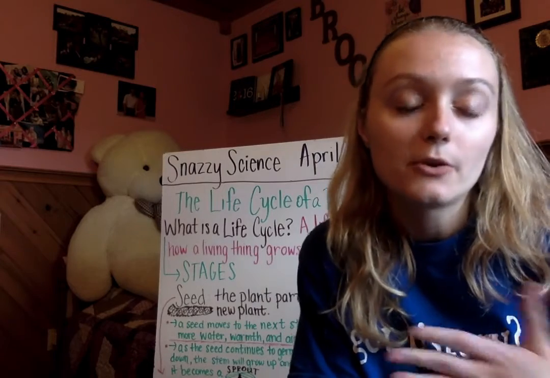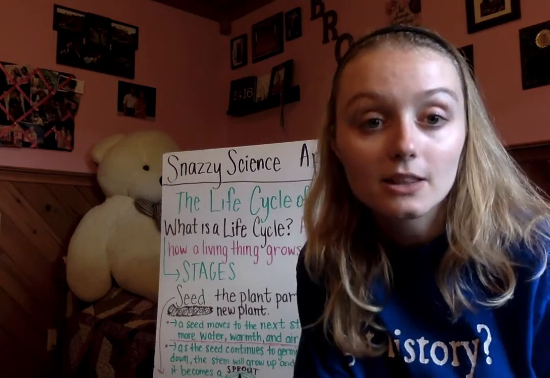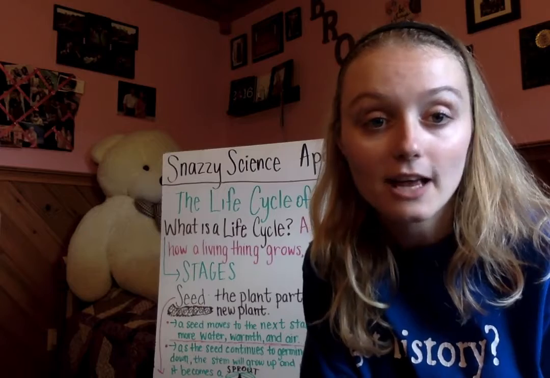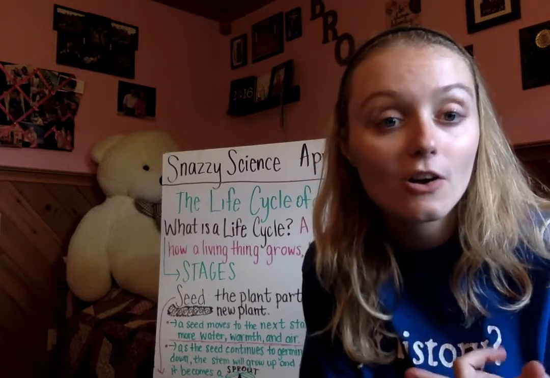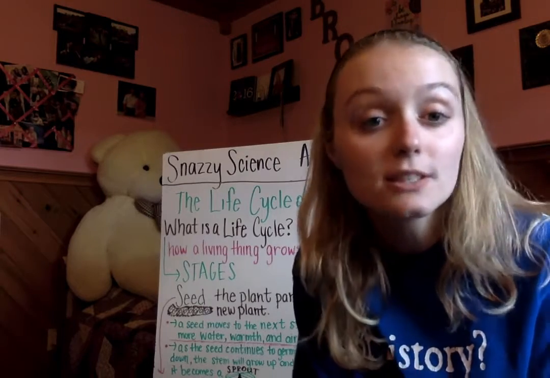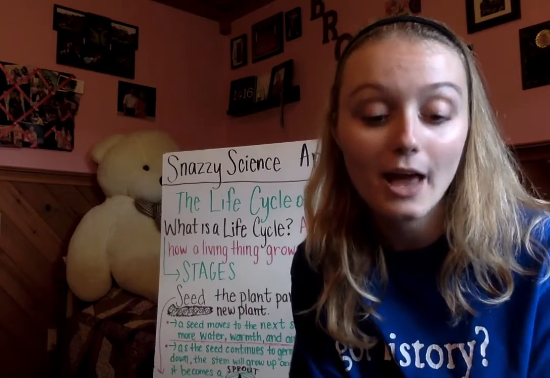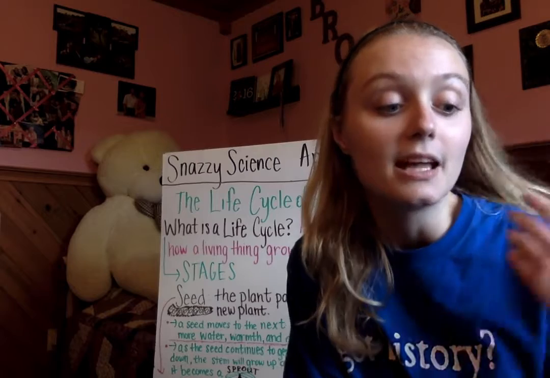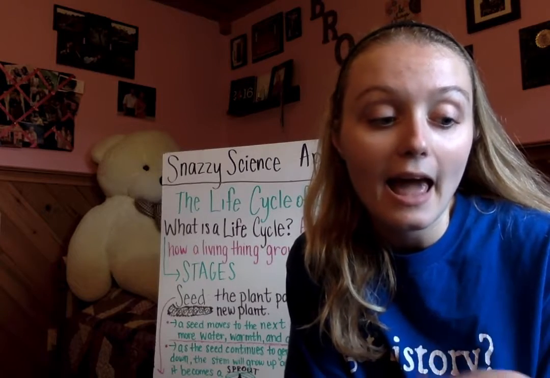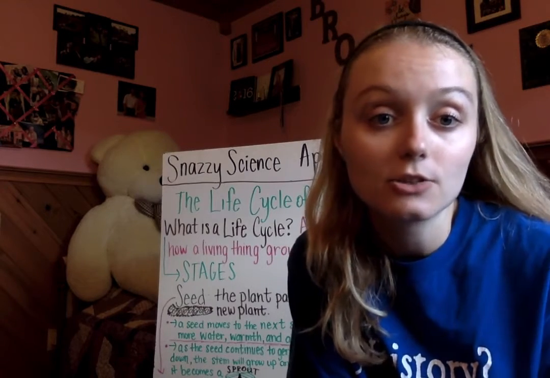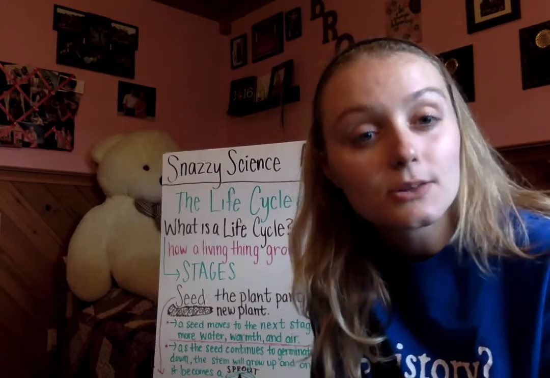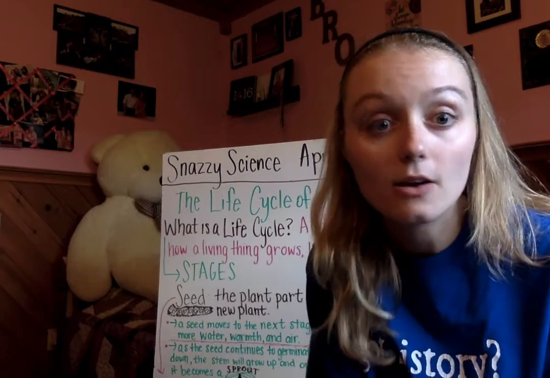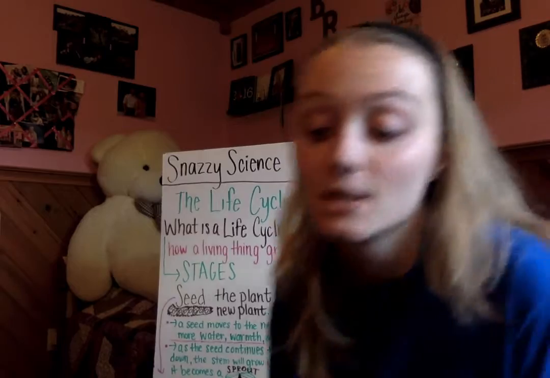And we are just going to be focusing today on a bean plant, but some other living things that have a life cycle: butterflies, frogs, sunflowers, just to name a few. They go through stages as well throughout their life cycle. And a stage is a major milestone or change that occurs in a living thing. So sometimes we can tell by an appearance that, oh, they went through a different stage. So we can kind of see that and we're able to track it.